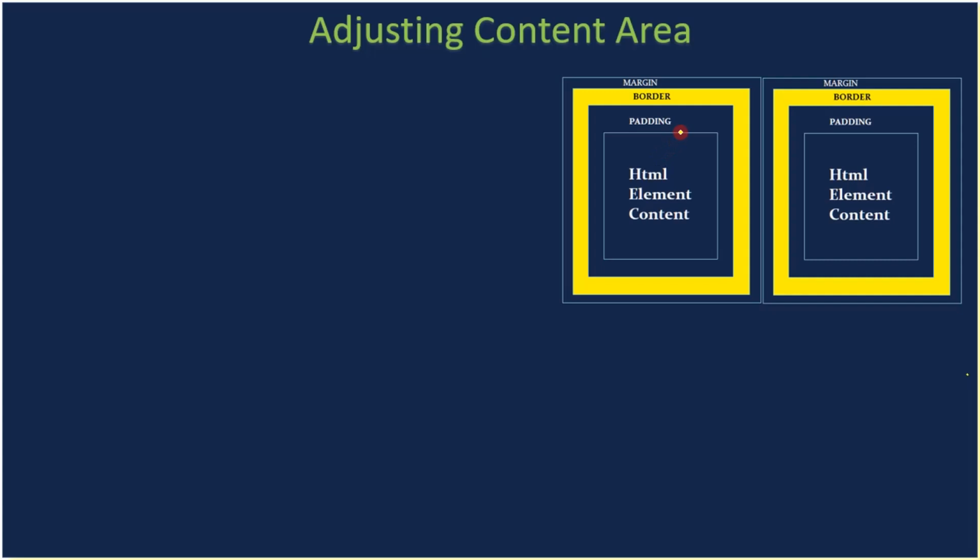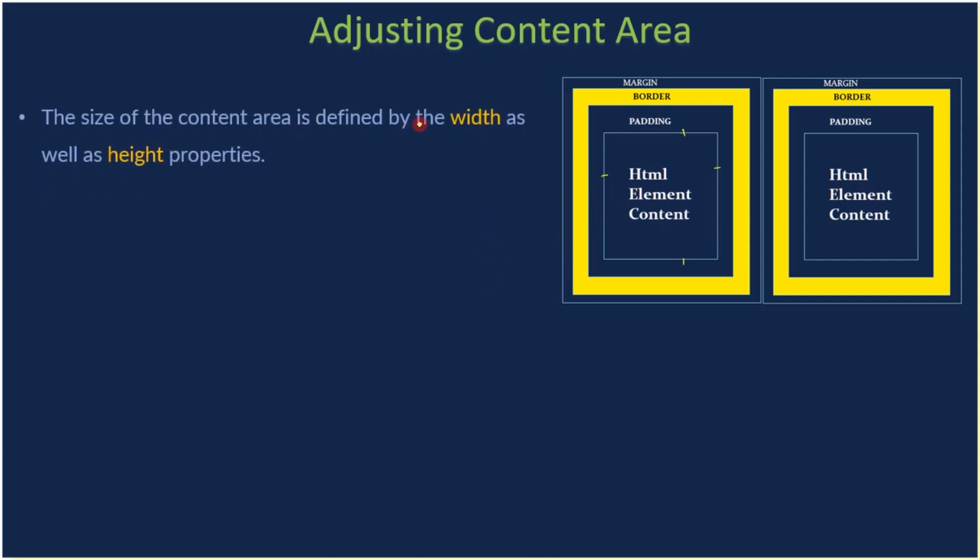Content area in the sense here, if you see the inner box here, whatever is defined by this box, that's the content area. Inside that, HTML content will be displayed. So the size of the content area is defined by width as well as height property. So you can apply this to any HTML element. You can apply it to a div tag, paragraph tag, h1, h2. So whatever tag you want, you can take it and apply this.